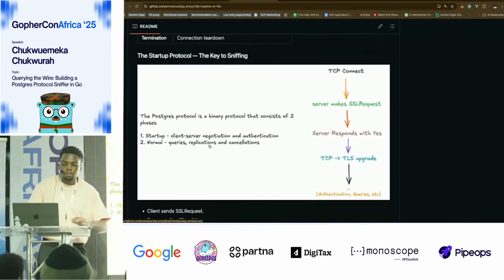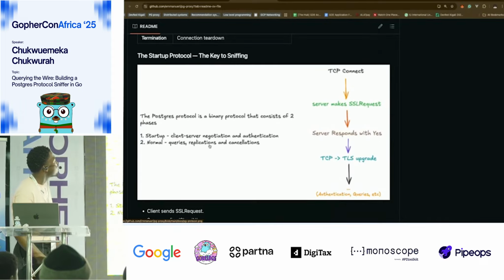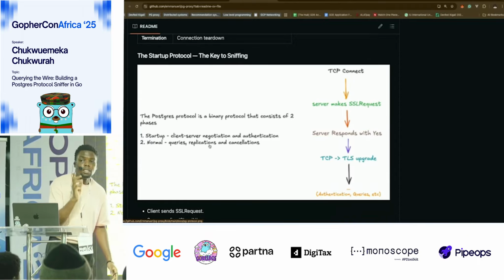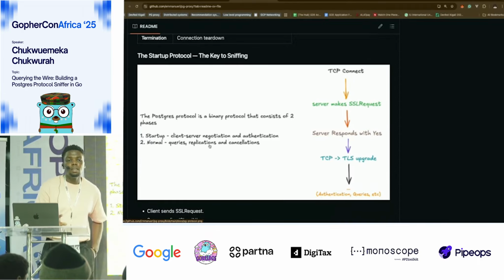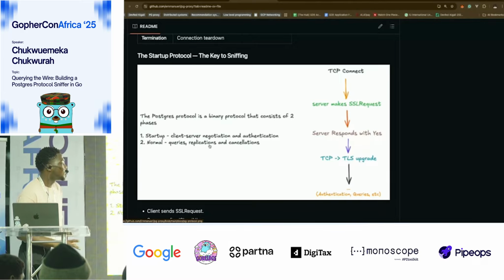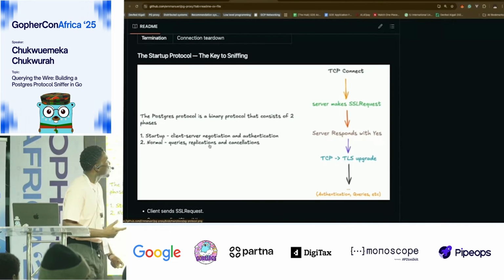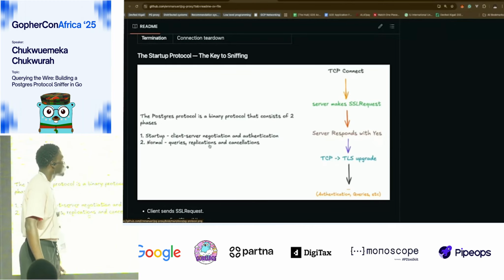Okay, and yeah, a very quick diagram to explain things, because understanding the startup protocol is the key to building the protocol sniffer in Golang. And I'm going to rush through because I feel like they will soon reach out to me about time. It happens, but I feel like it happens soon.